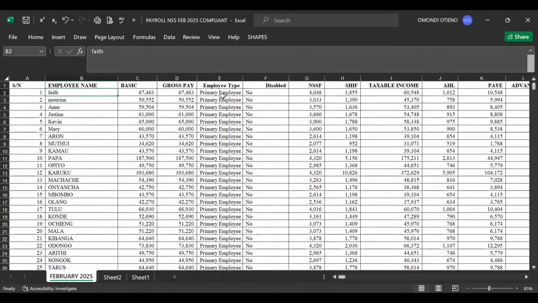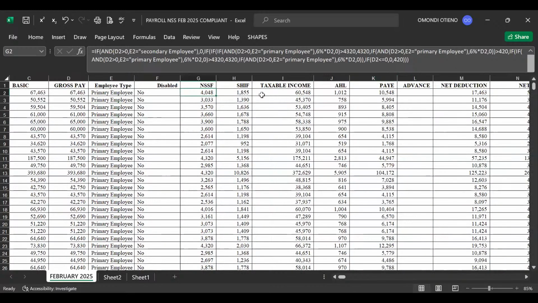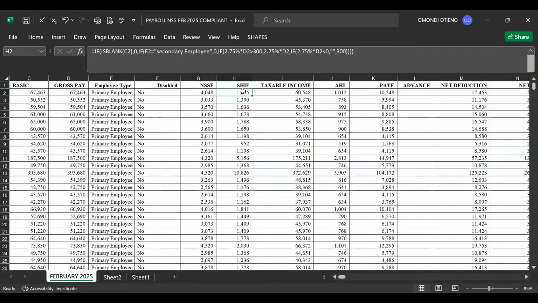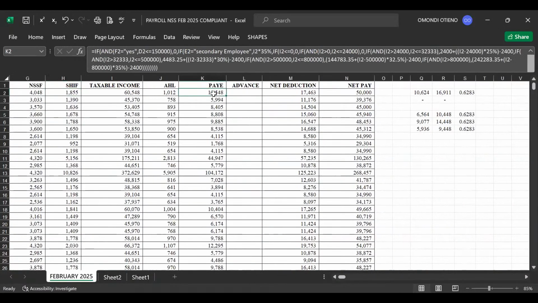Number one, your payroll will include this section where someone has got a disability or not, right? You are able to auto-calculate your NSSF, right? You are able to auto-calculate your SHIF. And imagine, by doing that, you are able to get the PAYE automatically.